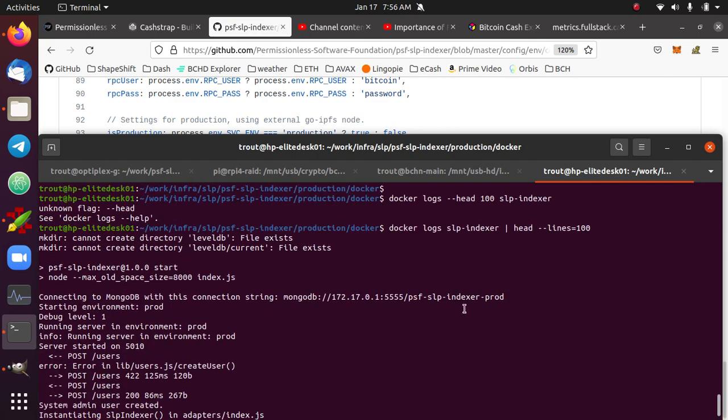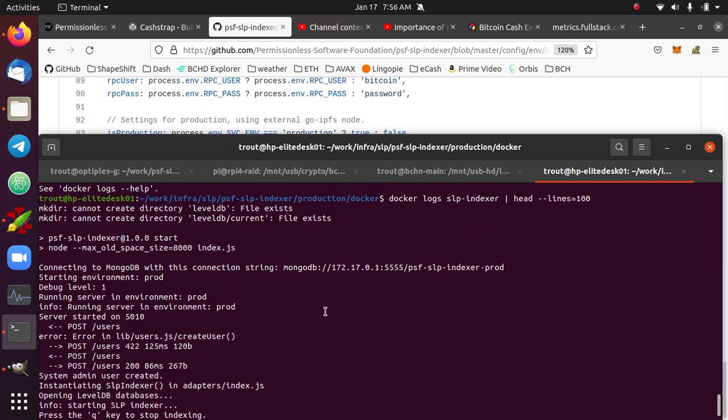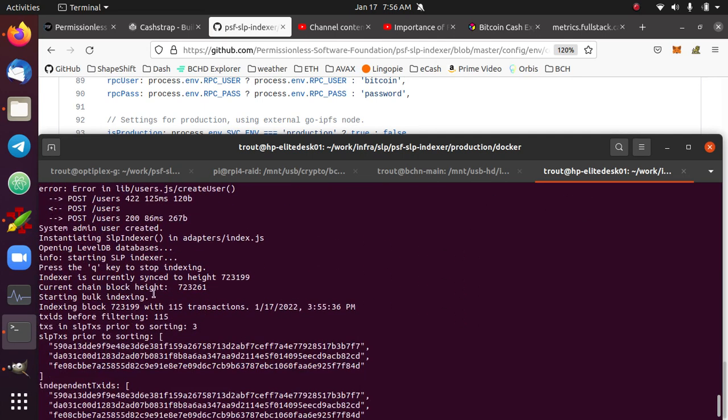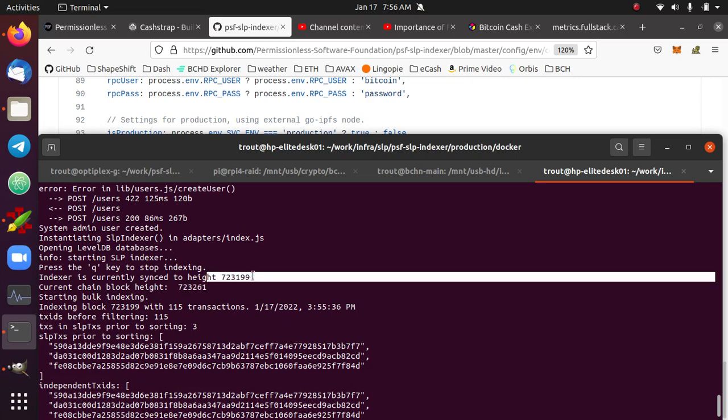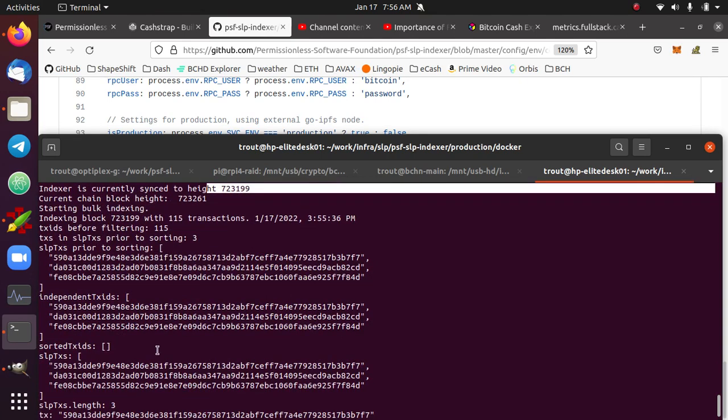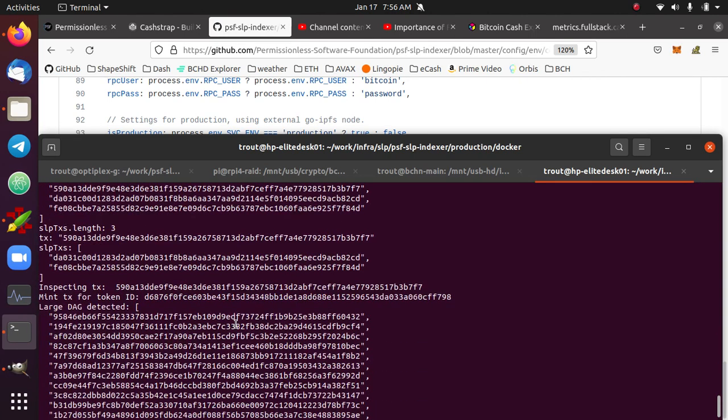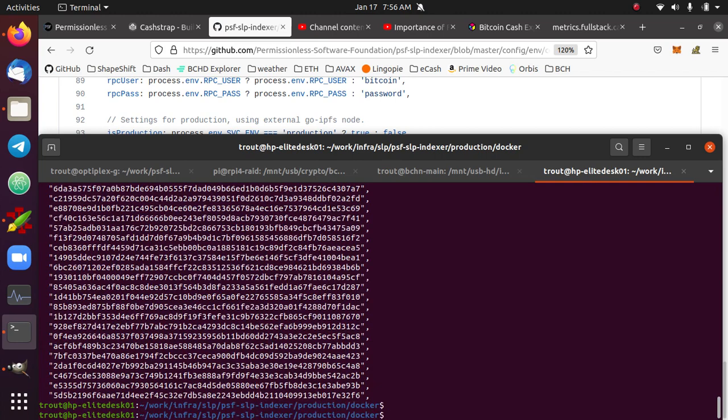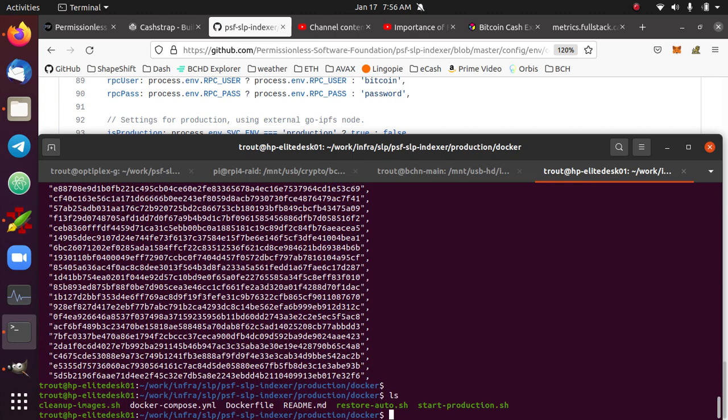There we go. Now we can see the beginning of this. So it connected to the Mongo database. Current chain is 723. Indexer is currently at a height of 723.199. So there we go. That's off and running. And if it runs into trouble, it should automatically pick itself up.